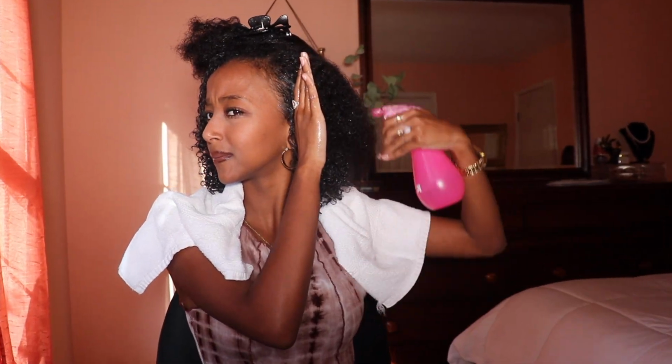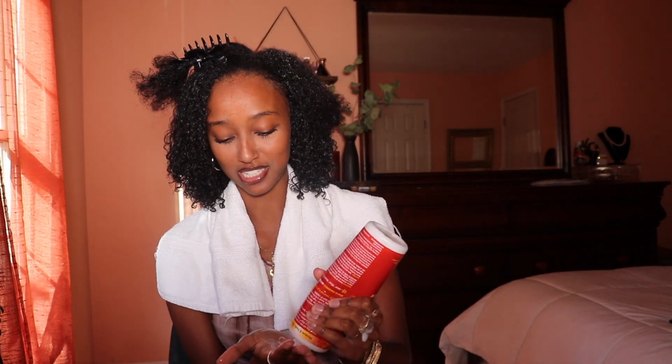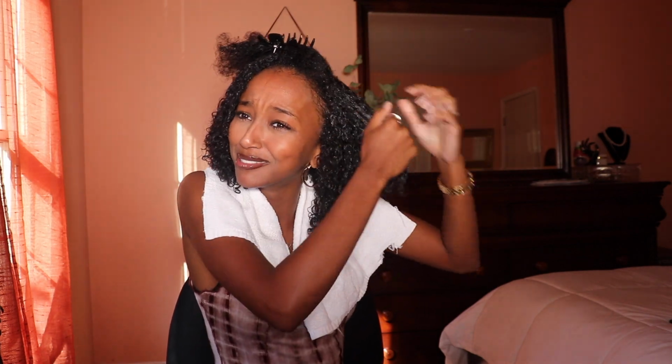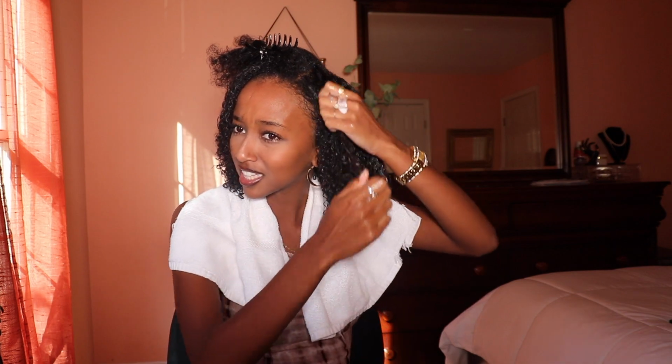Once you find the products and a routine that works for your head, you better stick beside it. Y'all, this is my normal routine, but my hair is really showing off today. Sometimes when you do your hair, even though you've done it that way so many times, it's not doing what it needs to do. But today, it's really doing what it needs to do.